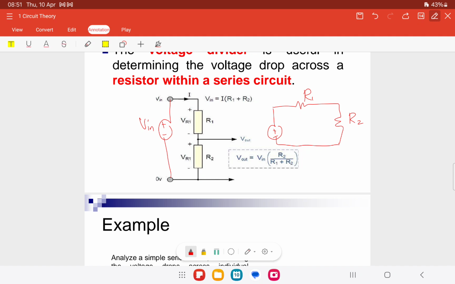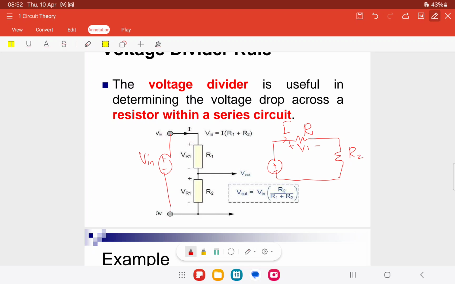Cara dia adalah, first is kalau you pandai atau you suka sangat buat KVL, you can straight away buat KVL je. Because once you get the current, the I must be equal dekat all the loop, sebab it is single loop. So once dah dapat the current, nak dapat V1, the current darab je dengan resistor. That is the first teknik, buat KVL. Sebab tu saya kata once you tahu KVL, pusing-pusing you akan dapat lah. But for this one we want to use the voltage divider, because sometimes ada juga soalan use voltage divider teknik, so kena guna lah.